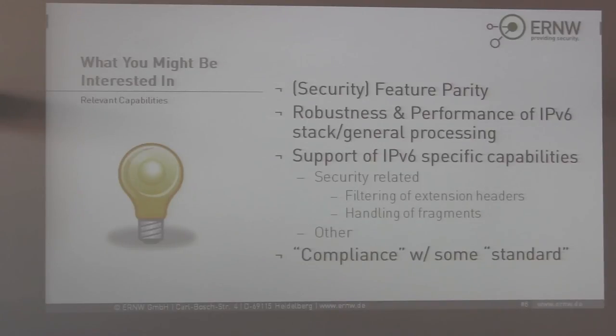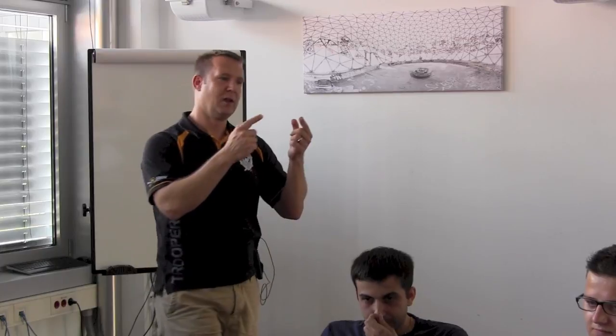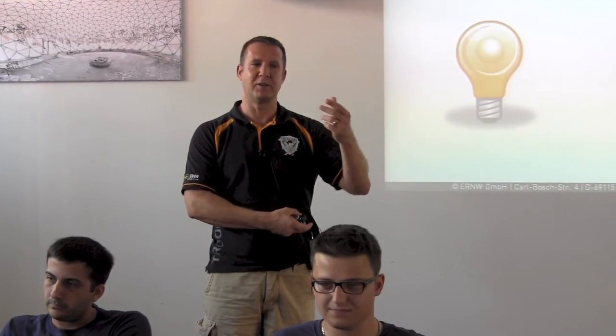We tried to figure out what it means. Many vendors refuse to put 'legacy IP only' stickers on their products — they say 'we support IPv6,' but what does that actually mean in the space of commercial security gear? What does it mean when a firewall, IPS, or SIEM solution claims 'we support IPv6'? This led us to define what 'support IPv6' means: we are mainly interested in security feature parity — does the device provide the same protection function, filtering capabilities, and management capabilities for IPv6 as it does for IPv4?